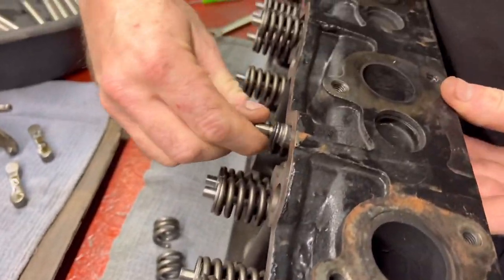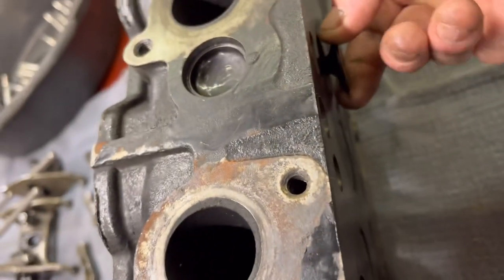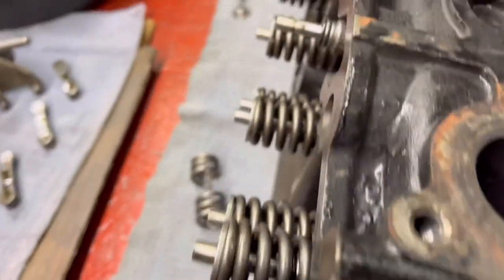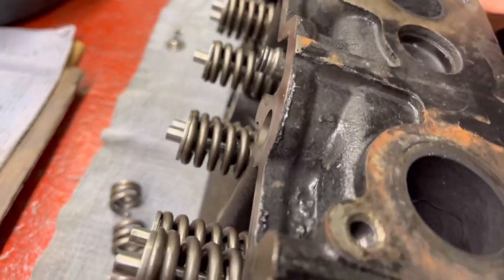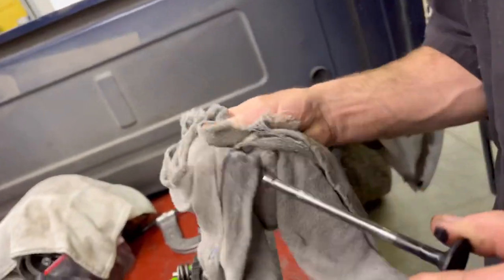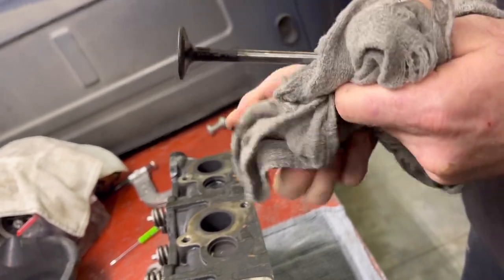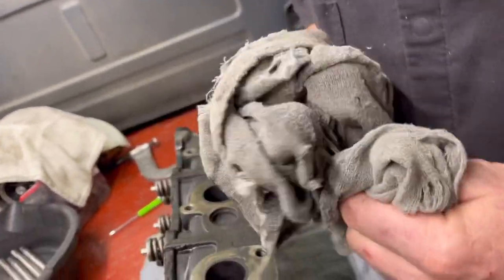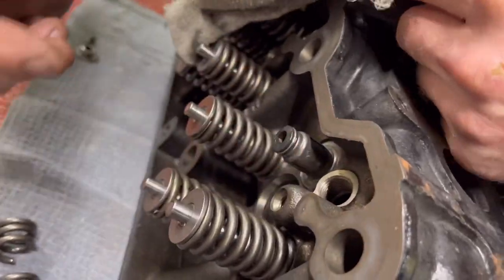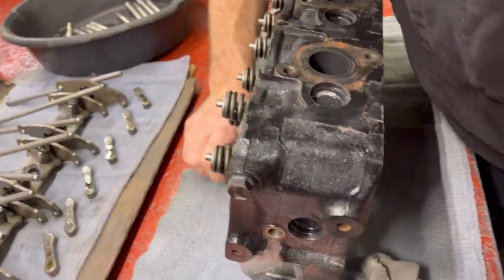All right, now let's see if the valve is even. Nothing wrong with that valve. That thing is tight. We'll check it in the valve honer. Now we'd have to put it in the machine to see if the head's bent or anything. Let's go to the bottom half and look down here. Let's move this.